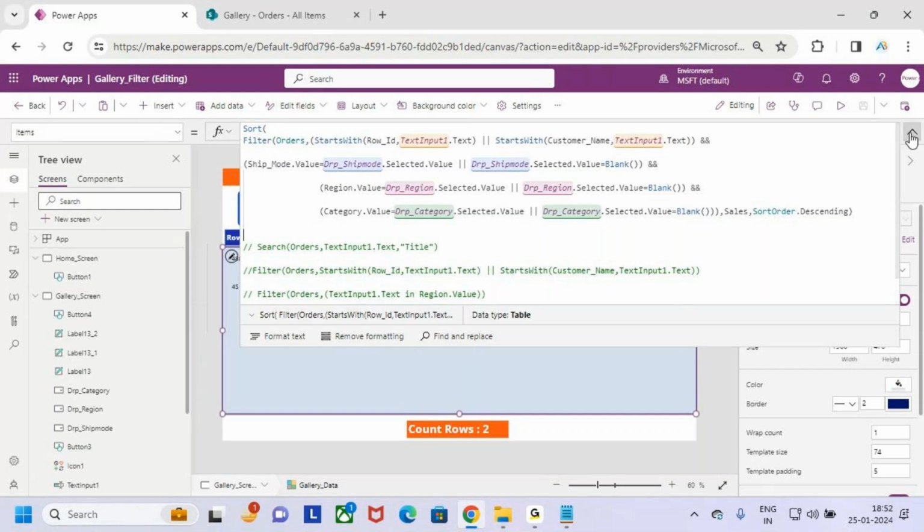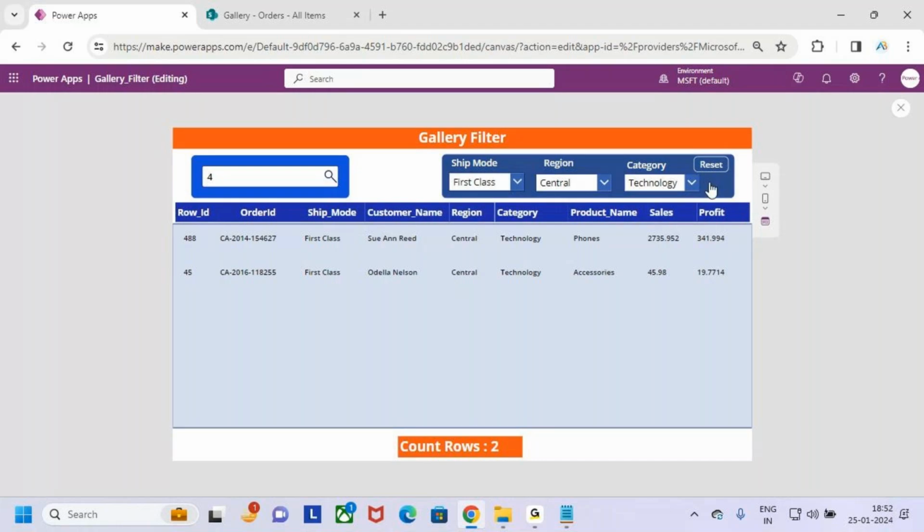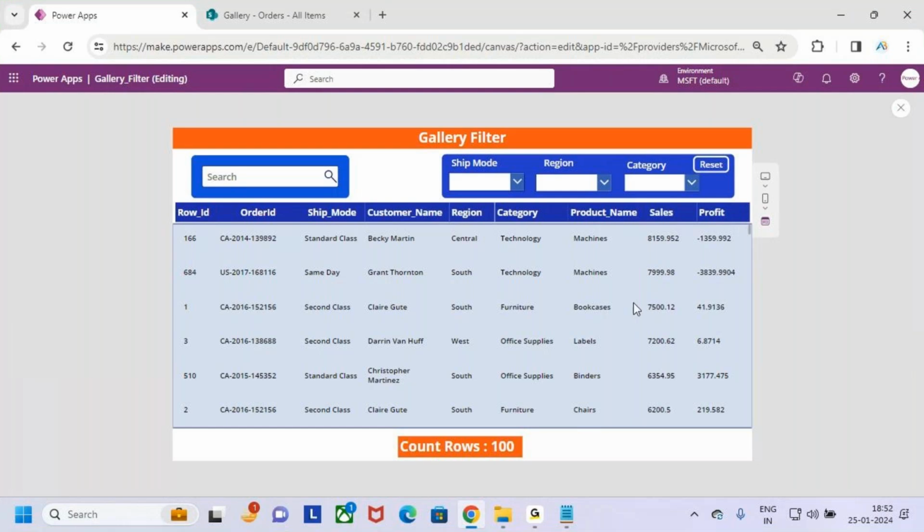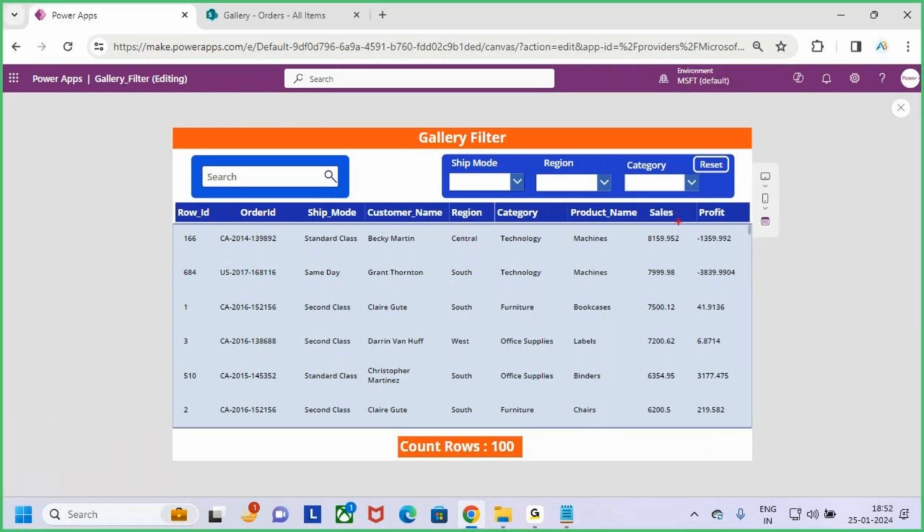And now see, whatever sorting I'm doing here, I'm sorting the data in the gallery in the descending order, right? Now this sorting technique is static, guys. Every time I open the gallery, I can show the data in the descending order only. Now my requirement here is I want to allow the user to sort the data in the gallery from the user's end. So I want to provide a provision to the user to sort the data.